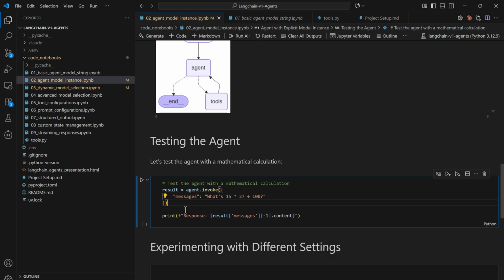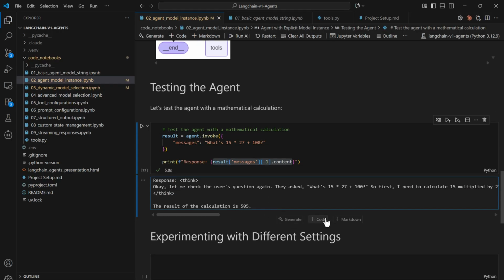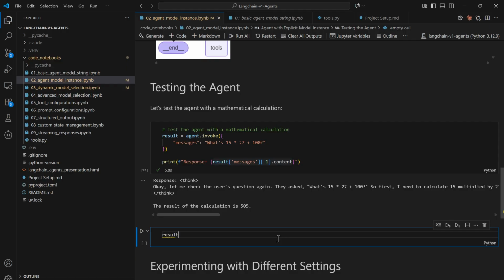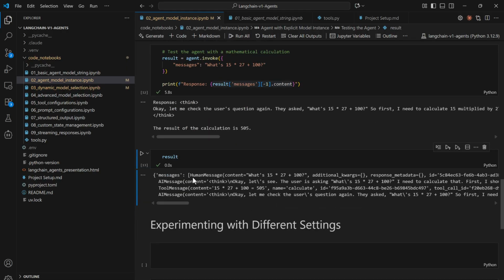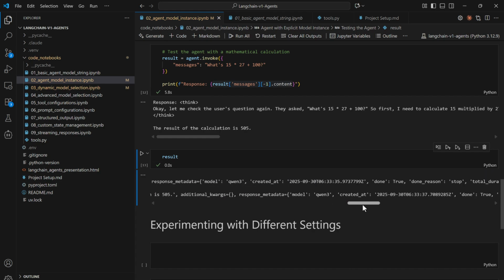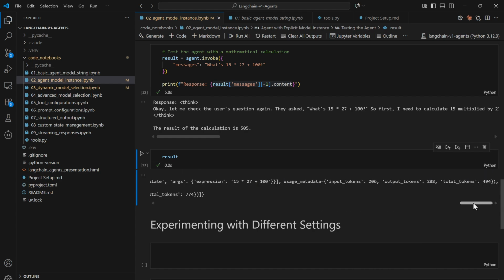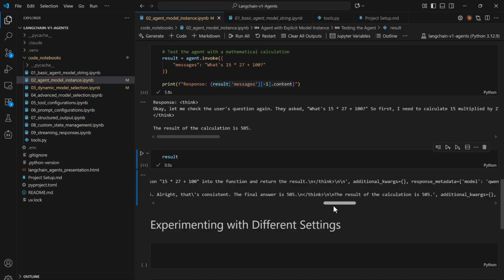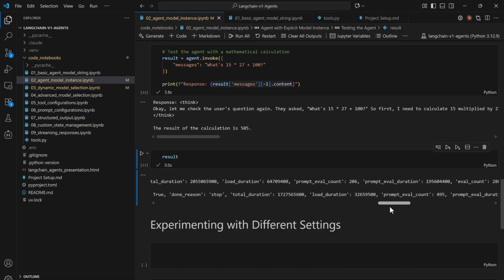All right, so I have my response here in the result. Let's go ahead and execute this. One thing you will also notice is that we are printing the last message here. Why the last message? I'll show you. Let me just print the final result, and then you will understand. Your result has so many messages. The first message is the human message, and then the AI message. This is where your LLM decides to call a tool. As you see, response metadata, maybe before that, or after that, I have to find out here.